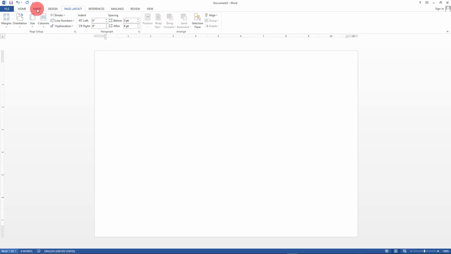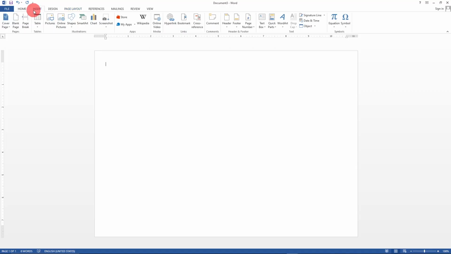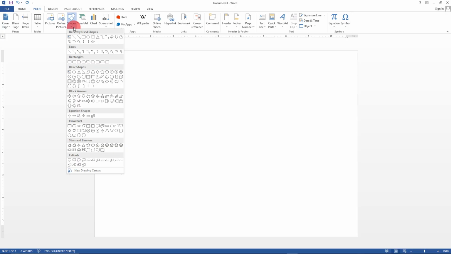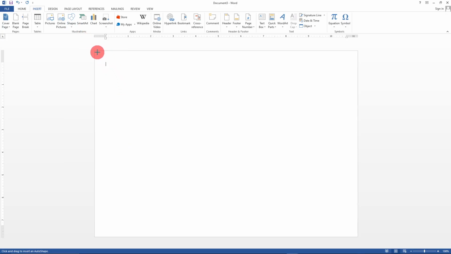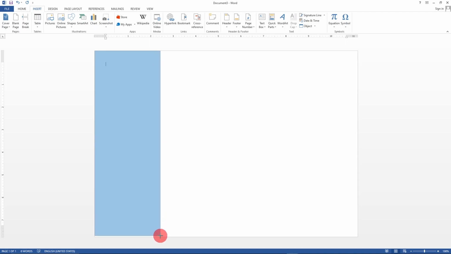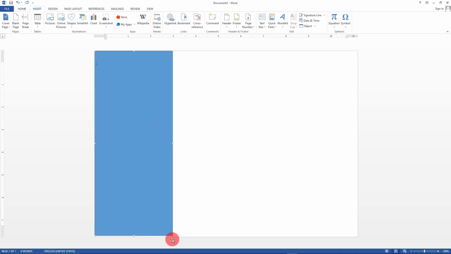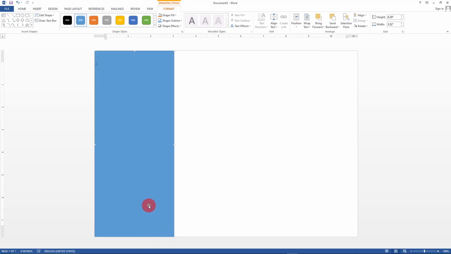Okay. So I'll first of all go to Insert, then Shape. Then I will select this. After selecting it, I will draw and drag it down. Make sure I have filled all the spaces. Okay, so I've done the first part. As I said earlier, we are dividing it into three. So I've drawn one.